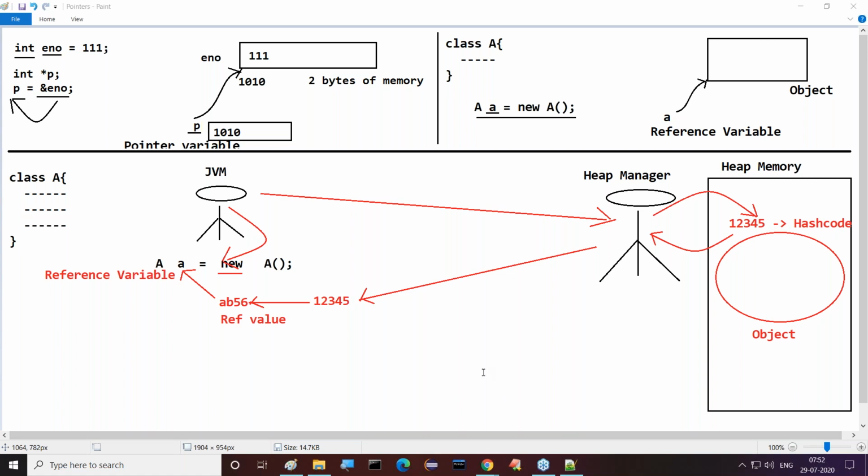If you save this object in a database, will the reference value also be stored or not? No. If you want to save the data inside the object, first we have to get the data from the object. We separate the data from the object by using serialization, and that separated data we may store directly into the database. That's why while performing serialization we lose the reference value. We are not going to have the reference value. So in the serialization process we get the data separately, and that separate data will be stored inside the database. That is a different topic.